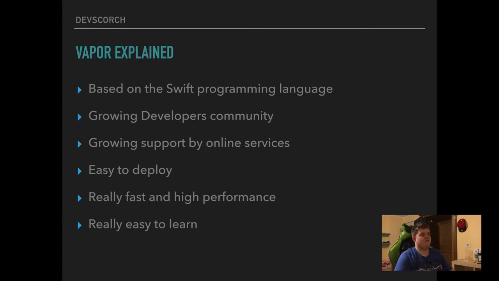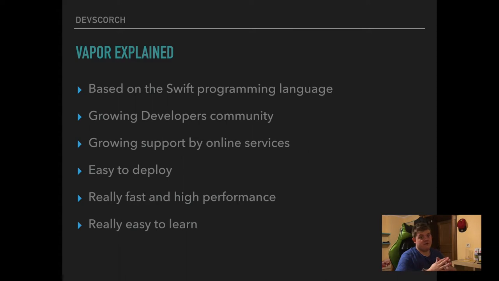Vapor has really fast, high performance because Swift is a type-safe language, making it easy to catch errors and bugs. Even when your API has a bug or an error, you can catch it with a catch block. Performance-wise, Swift is in my opinion one of the best programming languages on the market — it's amazing how easy and lightweight it is. Swift is also really easy to learn, as it's the main programming language for the entire Apple ecosystem. When you're able to build an iOS app, building a backend is like riding a bicycle.